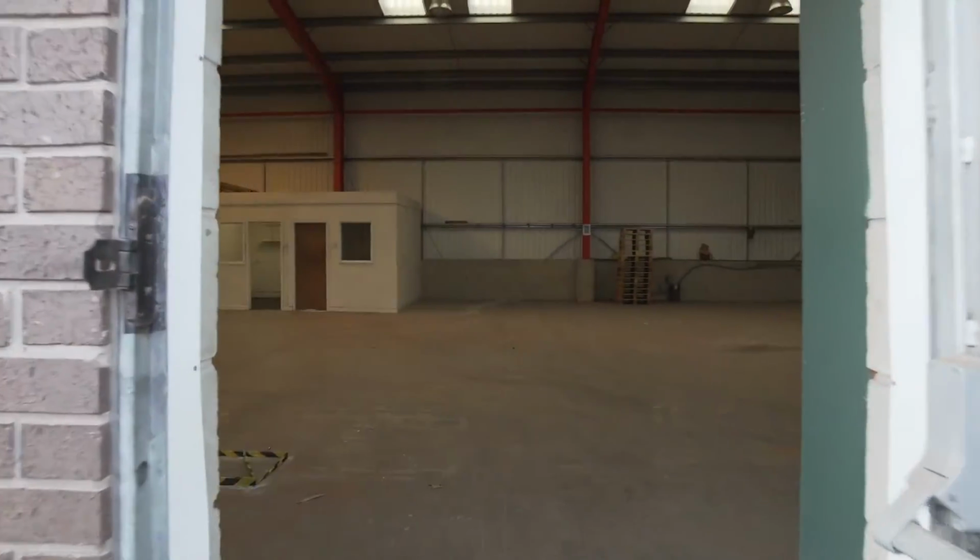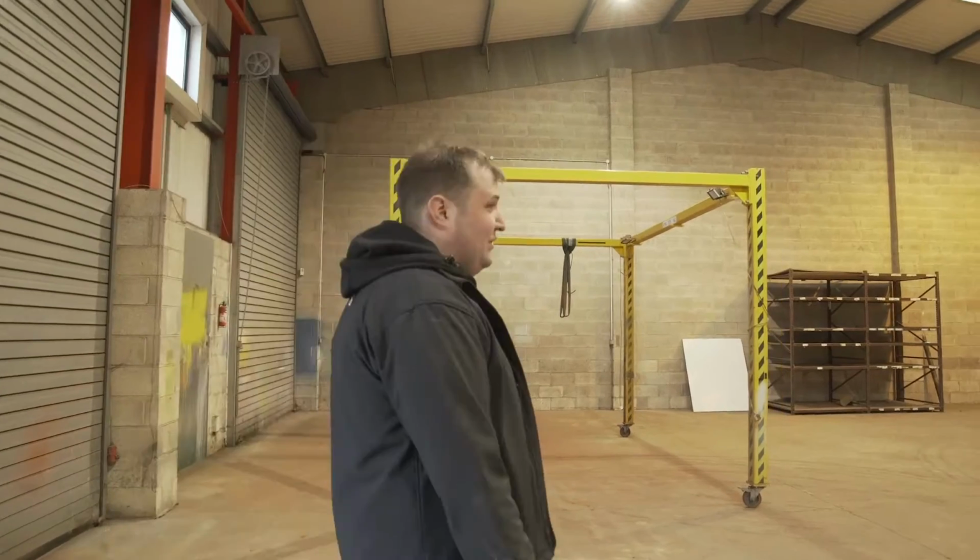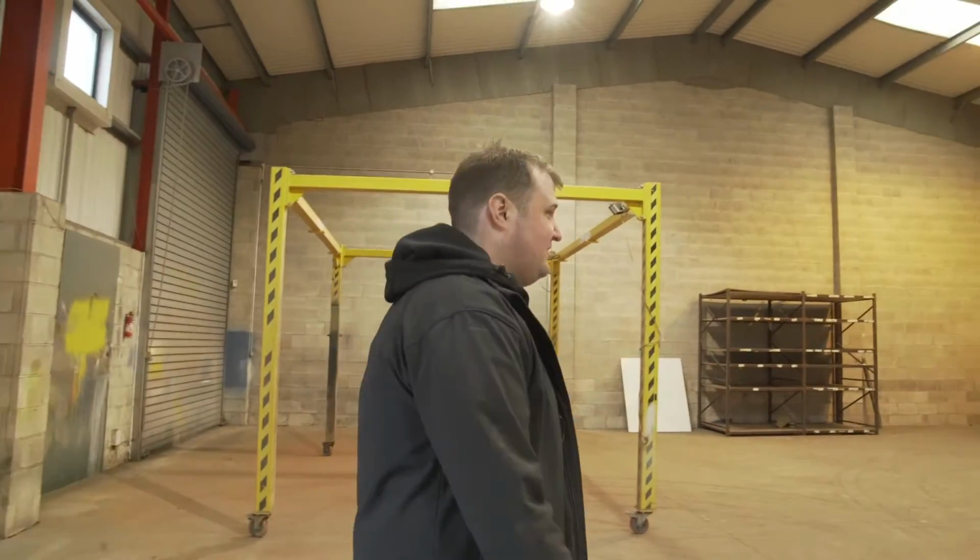This is 3.5 times the size of where we are now. This is about 400 square meters. But yeah, we've got some big plans for this place.